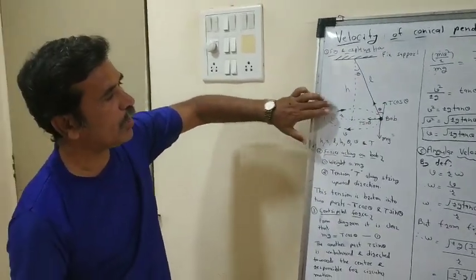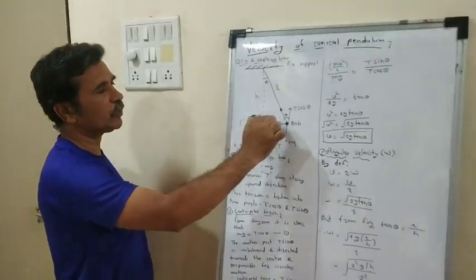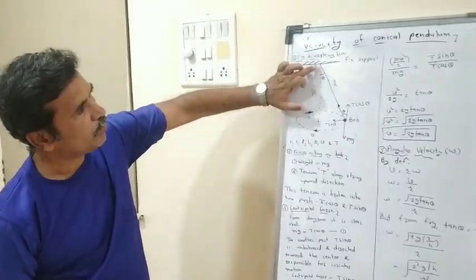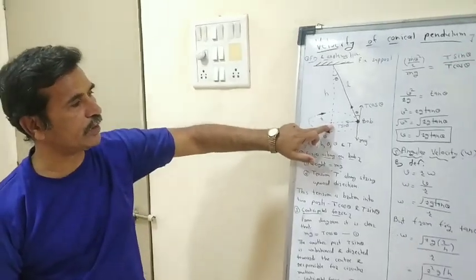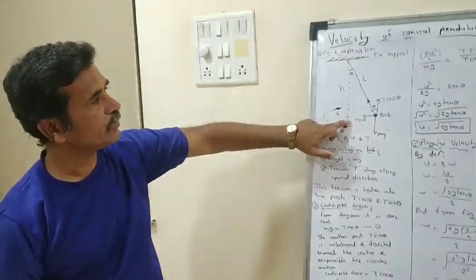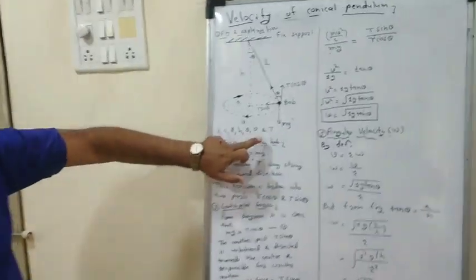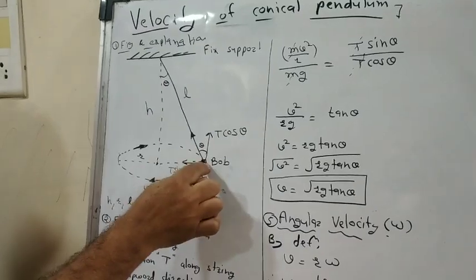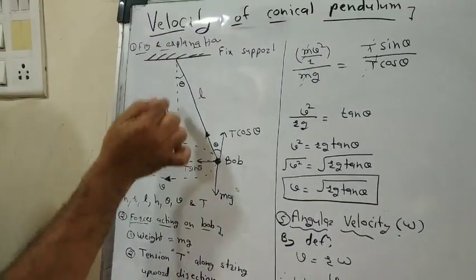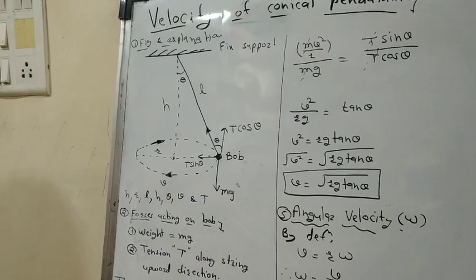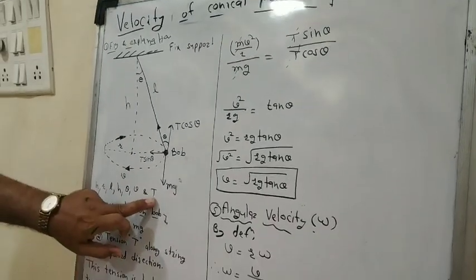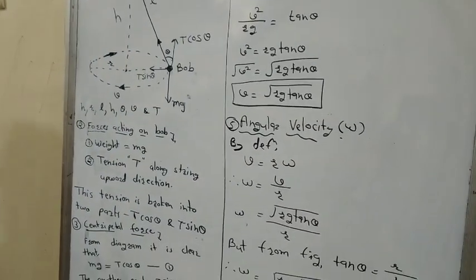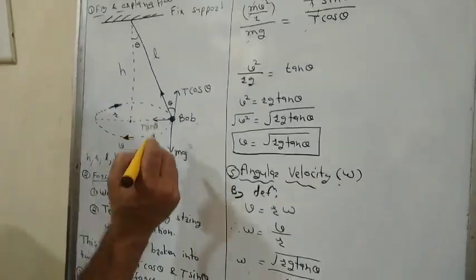We are saying that this bob is disturbed in such a way that the bob performs circular motion and we get a cone. So the height of the cone from the point of suspension to the center point of this circle is called the height of the cone. Then theta. From the diagram we can understand that theta is the angle between this line and the axis of this cone, or we can say the semi-vertical angle. Then T. Because of this bob, a tension is produced in the string. So T indicates tension in the string.